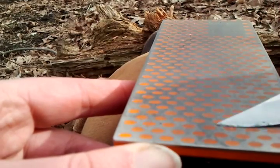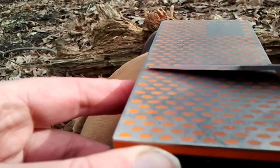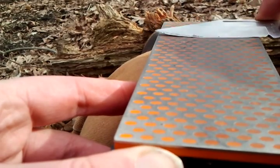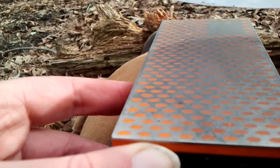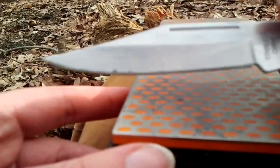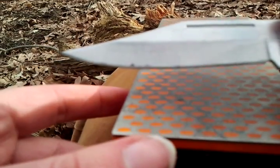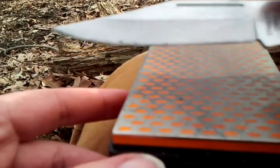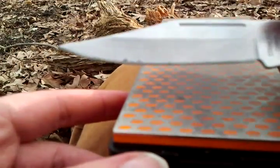You can see the markings on the blade are already starting to come off. That's another good way you can tell if you're doing it right — put some kind of mark on your blade and the stone will just take that right off. Then you'll know you're doing exactly what needs to be done, and you'll be able to do it without having to put the mark on there, practically on command.